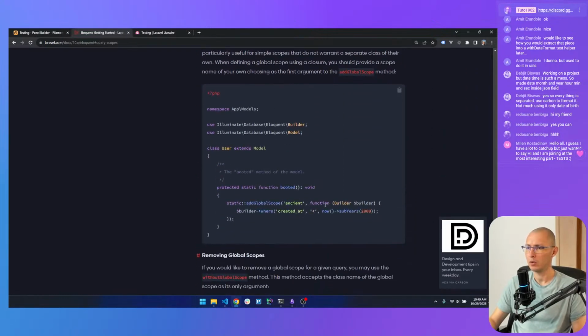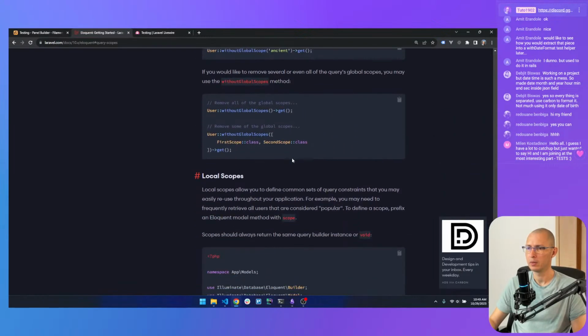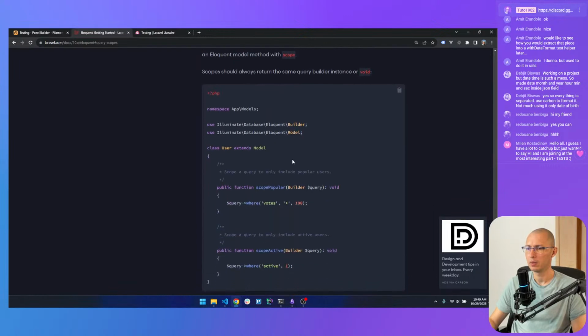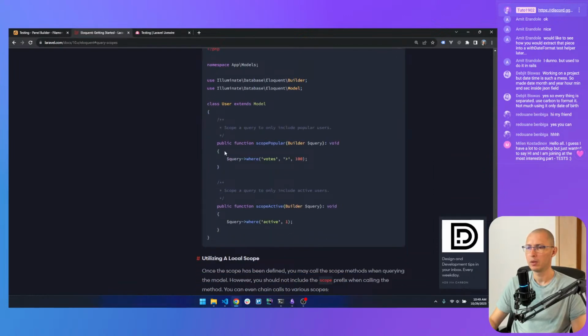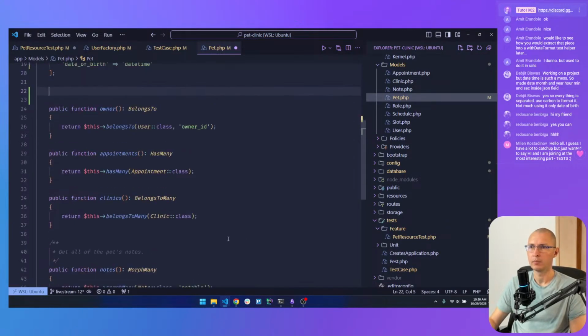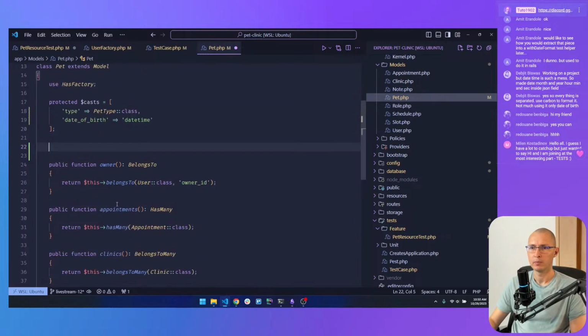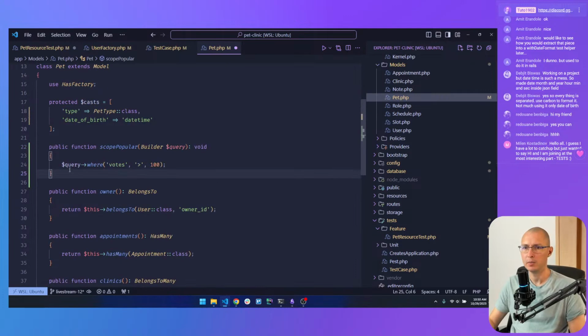Not a global scope. This should be a local scope. It's just public function. Yeah, let's have it here at the beginning.